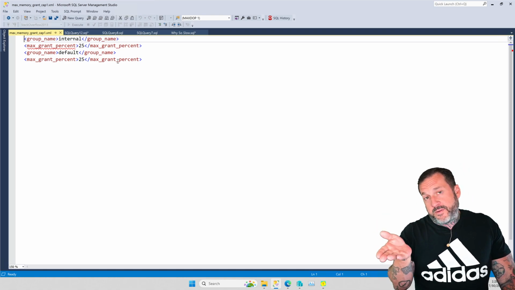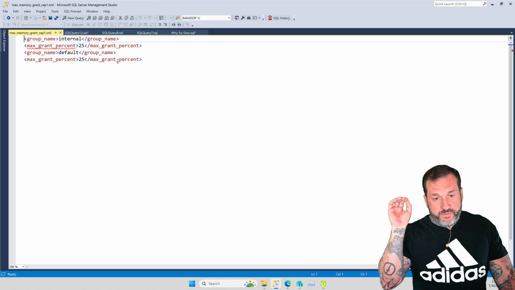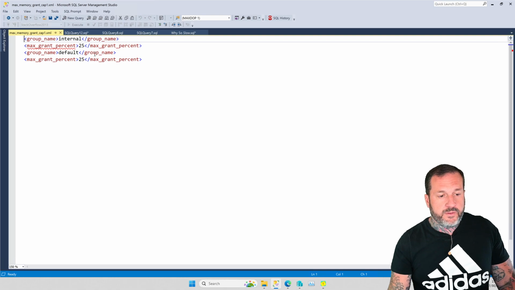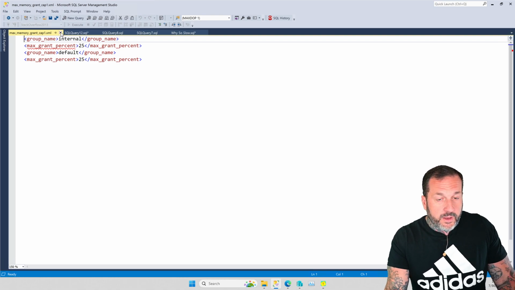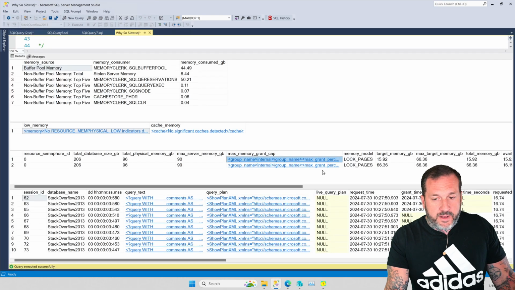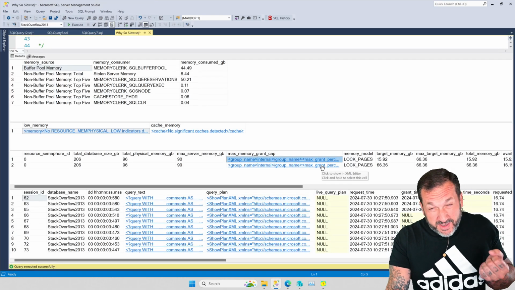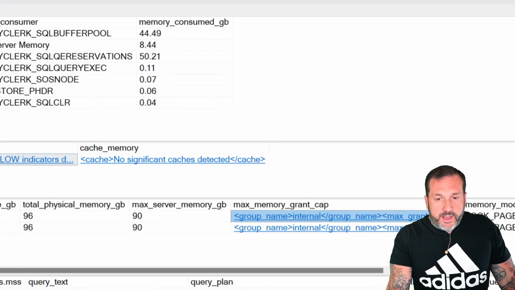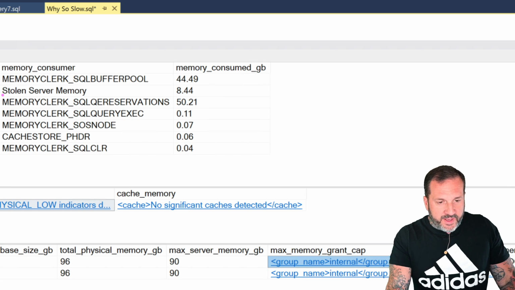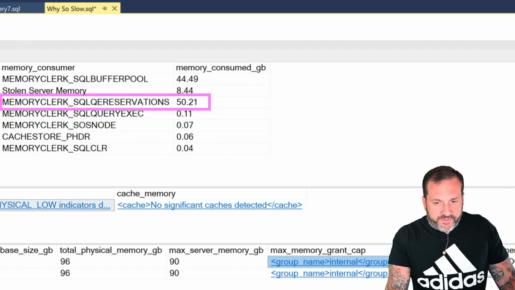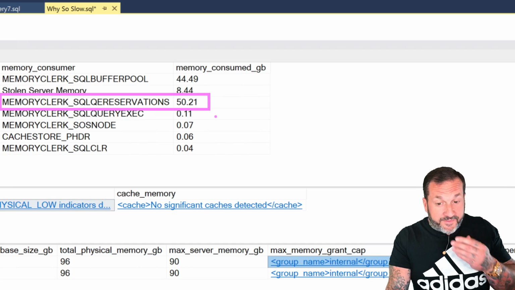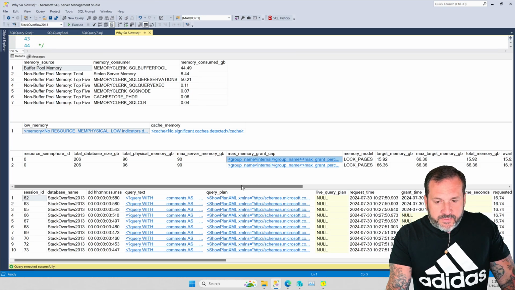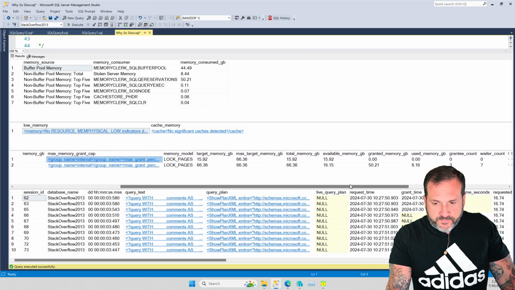If you're on Enterprise Edition, Resource Governor can be a great way to turn that 25 number down to a much lower number so that you don't have to deal with queries asking for insane memory grants and not using them. SQL Server is very aggressive when it comes to memory granting. But what you'll see under memory pressure is probably something like this memory clerk SQL reservations number get real big, right? That's 50 gigs of memory grants. And you'll see some numbers down here start to change too.